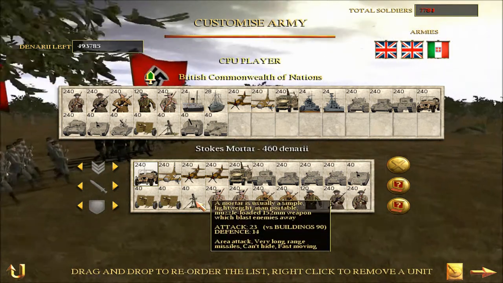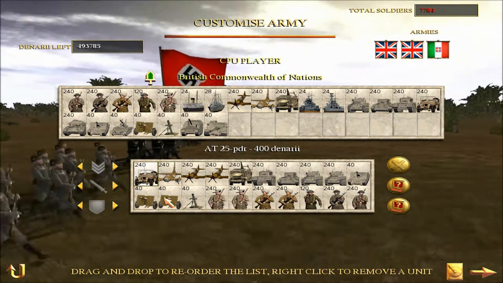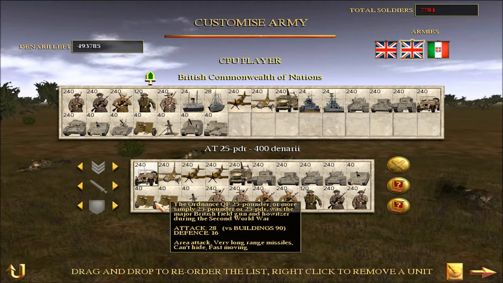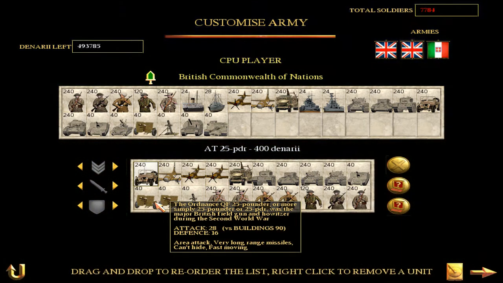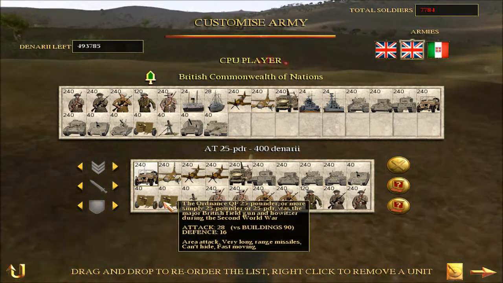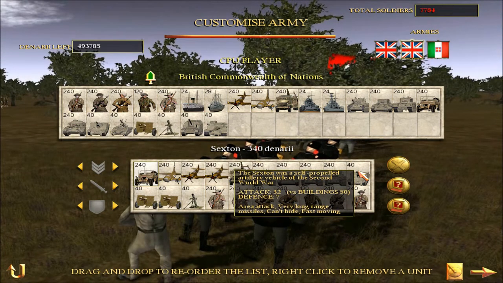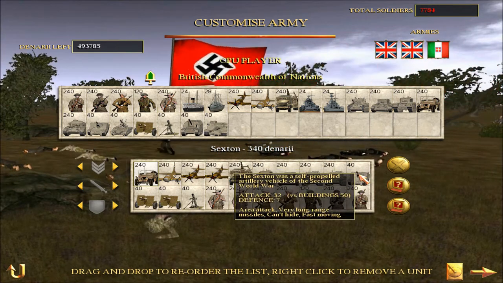Then they have the Stokes Mortar Artillery, the one artillery piece that every faction has. Then they have the AT-25 PDR, same as the French Republic, just with a different British skin. It's a British artillery piece. They sold it to the French Republic. So they have the same artillery piece here, two of them. And then they have a third one that is unique for Britain here. I believe that the Indian faction and the Portuguese faction also have this with different skins.